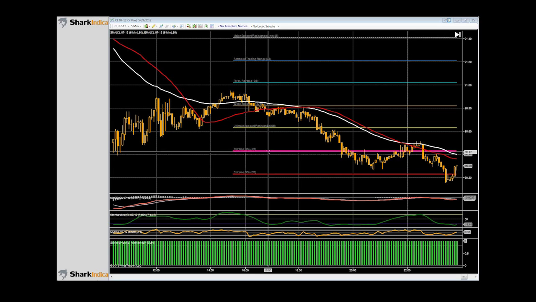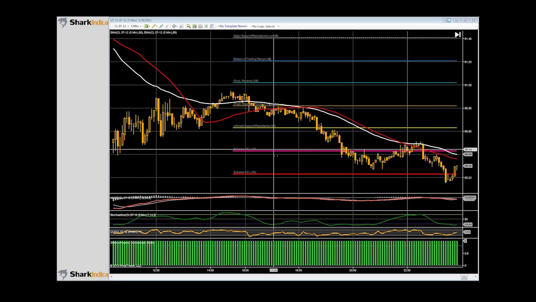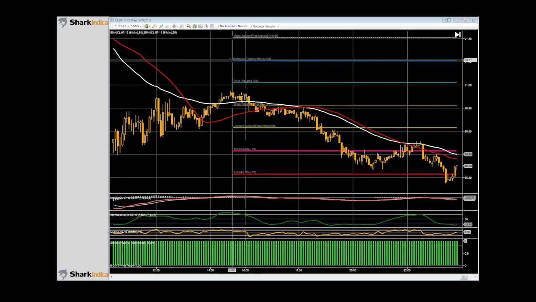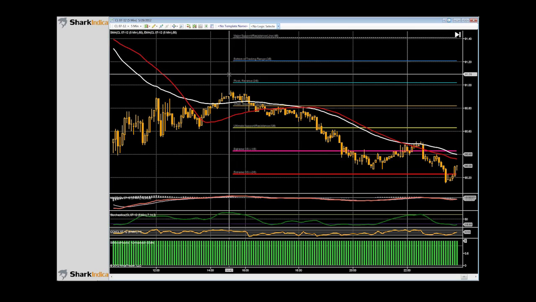First, to get started, I'm going to show you how to get started with BloodHound. I already have BloodHound on my chart. That's these green bars here, and you can see I have a button up here and a pull-down menu. It says right here, no template name, so I don't have a template defined or named yet, and that's what you want to start with.